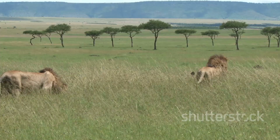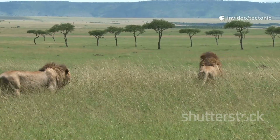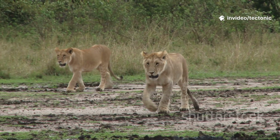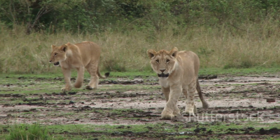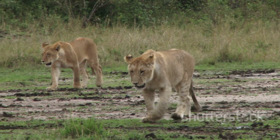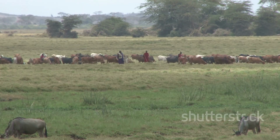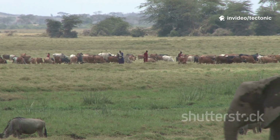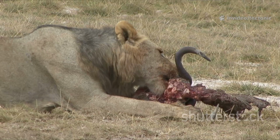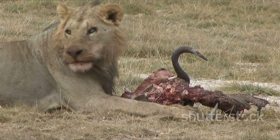This loss of habitat inevitably leads to another serious problem: human-lion conflict. As lions' natural prey, such as zebra and wildebeest, become scarcer due to habitat loss and competition with livestock, the lions are sometimes forced to hunt domestic animals like cattle. For the local communities who depend on these animals for their livelihood, a single lion attack can be devastating. In retaliation, farmers may kill lions using poison or snares to protect their livestock.